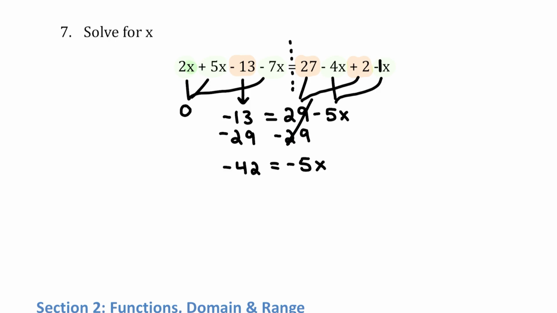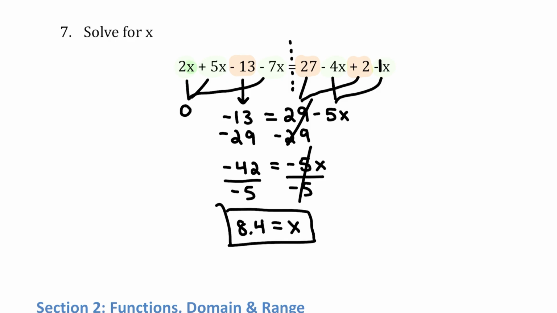So we're going to divide both sides by negative 5. So negative 5x divided by negative 5, that's going to cancel out. Negative 42 over negative 5 is going to be 42 divided by 5. 8.4 is equal to x. And that's going to be positive because we have two negatives that cancel. So 8.4 is x. If you want the simplified fraction, like we've been doing for the other ones, the answer would just be 42 over 5 because that doesn't simplify down anymore.